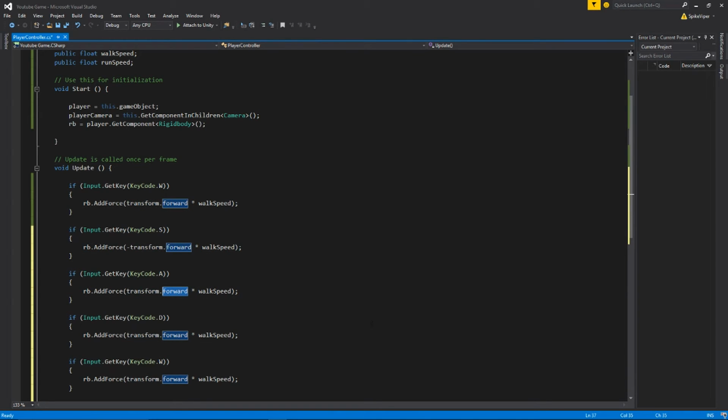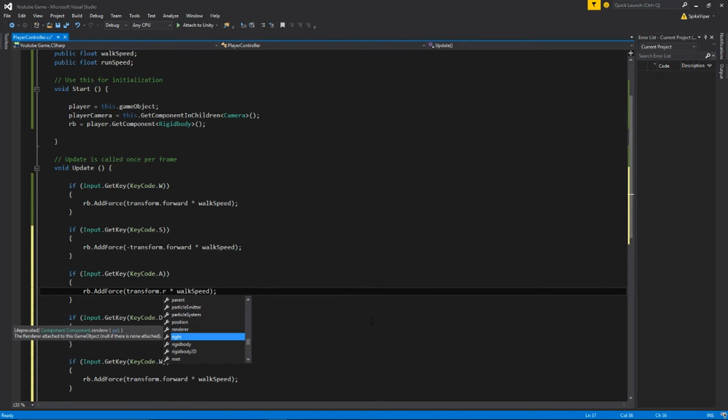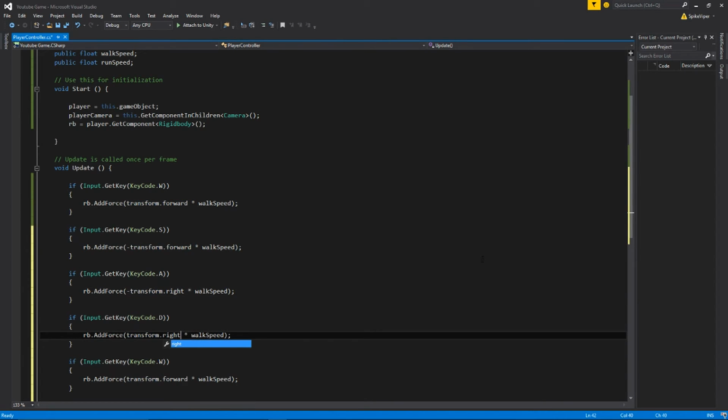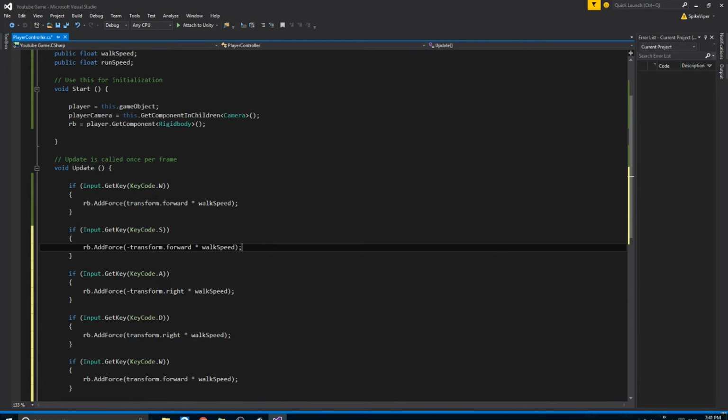And I think they only have right, so for A, which is on the left, we'll do negative transform.right to go left, and then D would be to the right, so now we just write right. And that's WASD. We can go in all the directions.